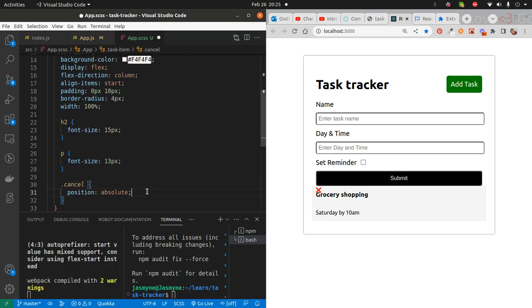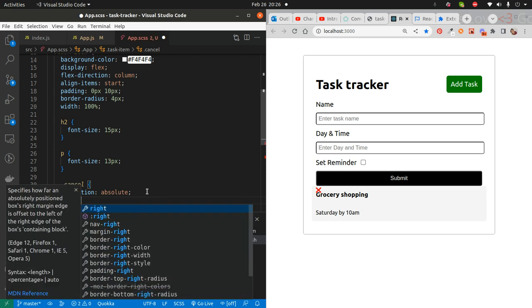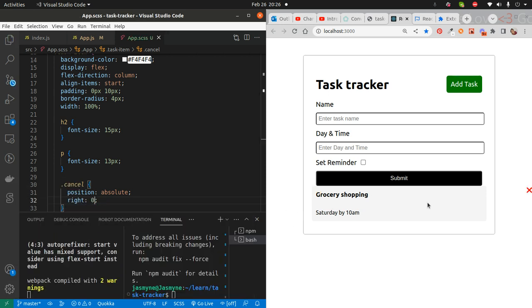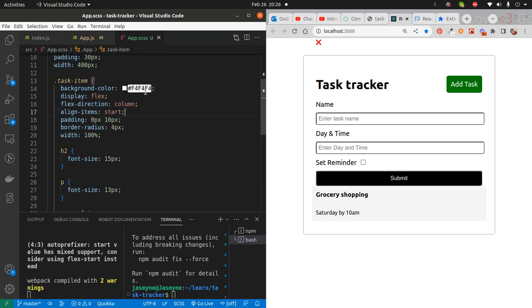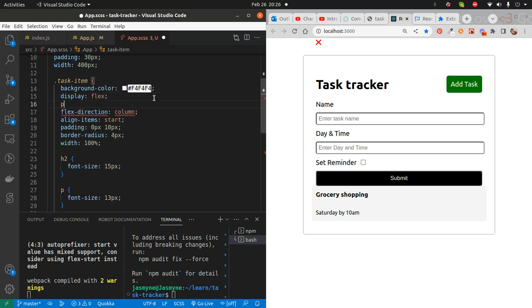So we're going to give it a position right of 0 so that it goes to the far right. Okay, I'm not sure that's what I want. I need it to be in the confines of my div. Of 0. Interesting. I need to add something here. A position of relative. Let's see.